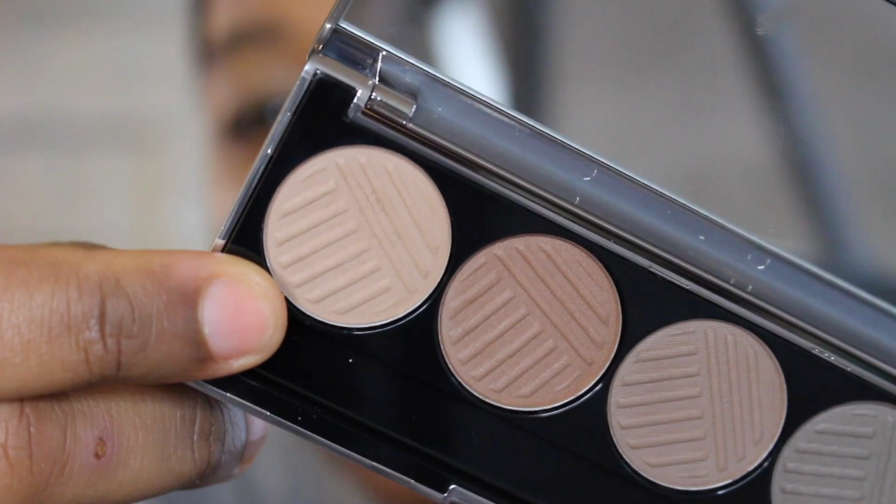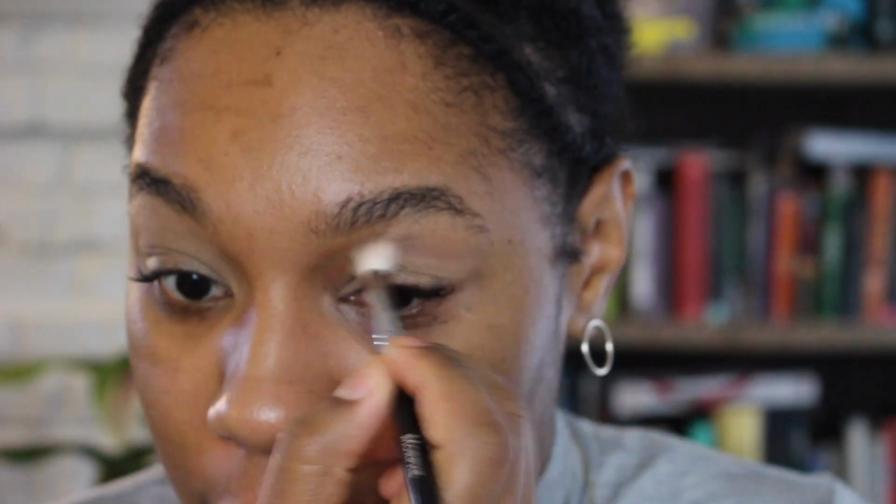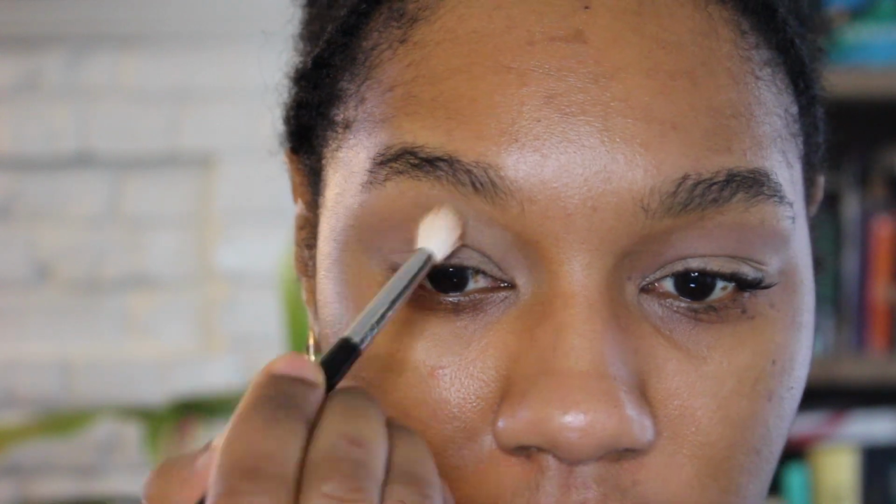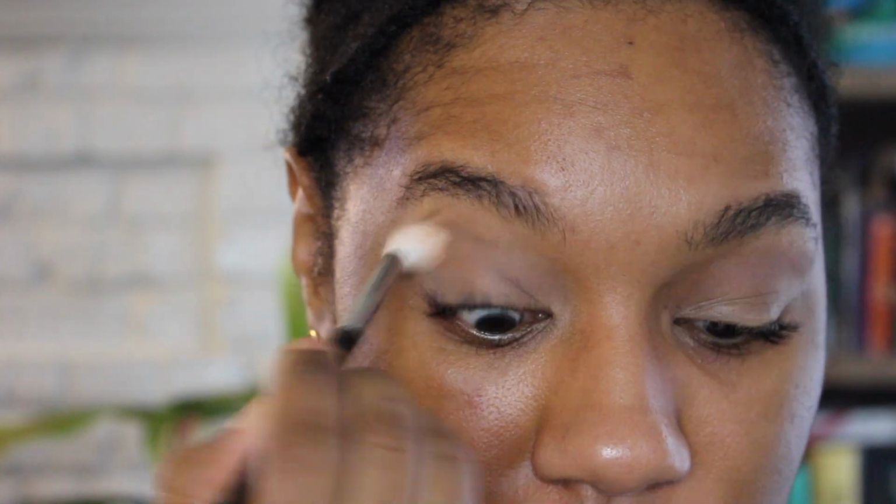Like I said, it looks real light-skinned, so it might be just a skosh ashy, but we shall see. I'm just going to put that in my crease, on my hood, on the most visible part of my hood. The effect of this shade is very subtle, but if you compare this eye that has shadow to this eye that doesn't, you can see that it has brought just a little bit of definition into my crease. Not a lot of color pigmentation, not a lot of color payoff, but I think that has to do with my skin tone and not the shadow itself.